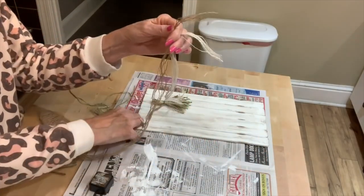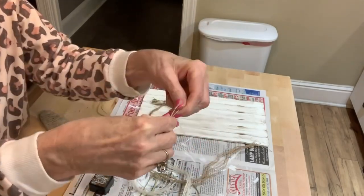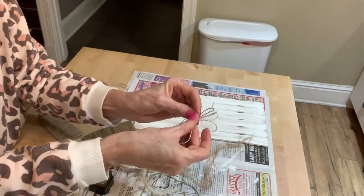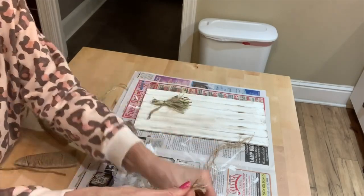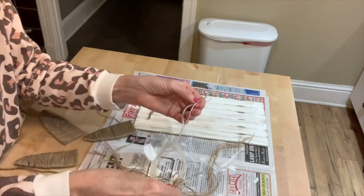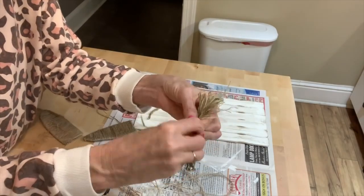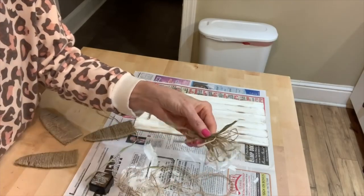And then I'm just showing you here how we can make some carrot tops. I'm taking some raffia, some of the natural color and some green, and I'm just showing you how you just bunch it up together, and how we can make those little carrot greens at the top. And then I'm going to adhere these to my board where I want them. I'll position them on the board, and then I'll secure them all with hot glue, and then I'm going to add a messy bow to it, and I'm going to wrap a little bit of twine around it.